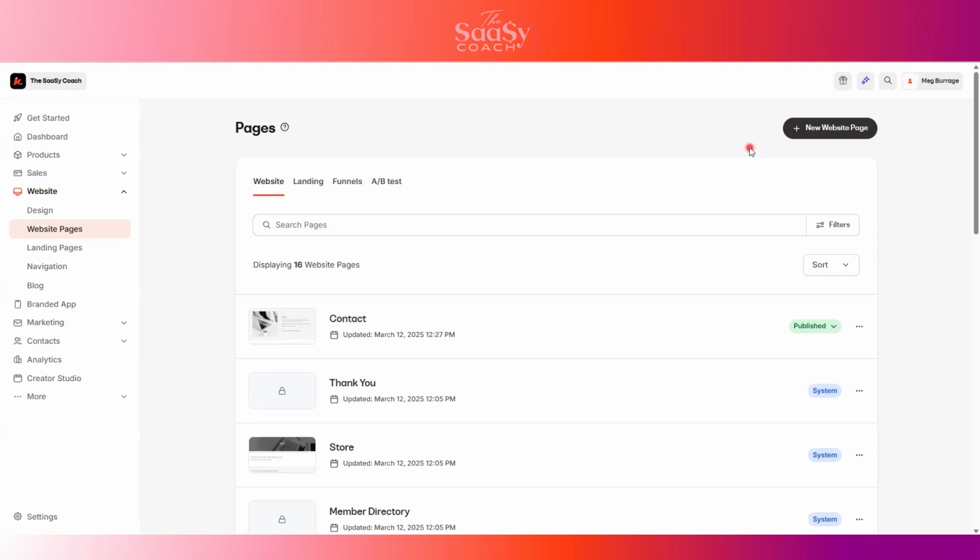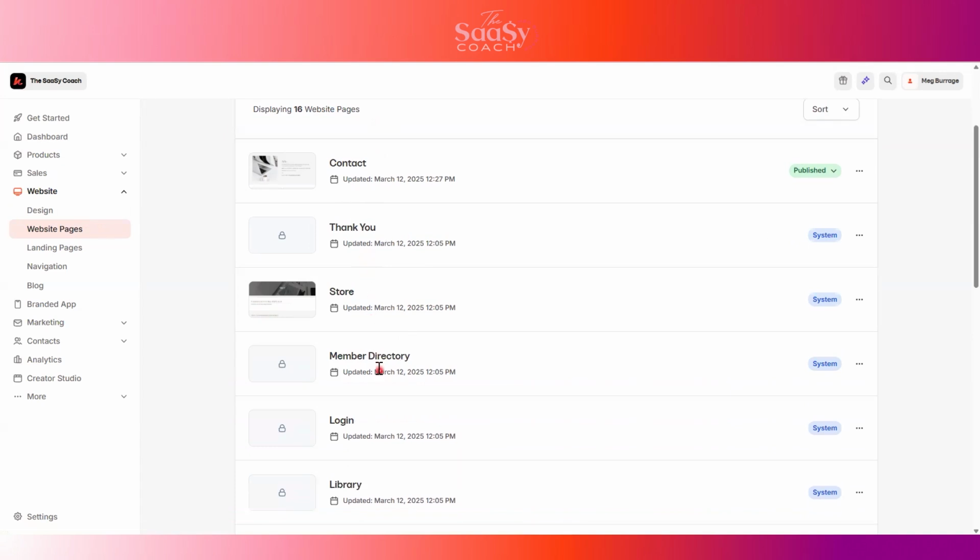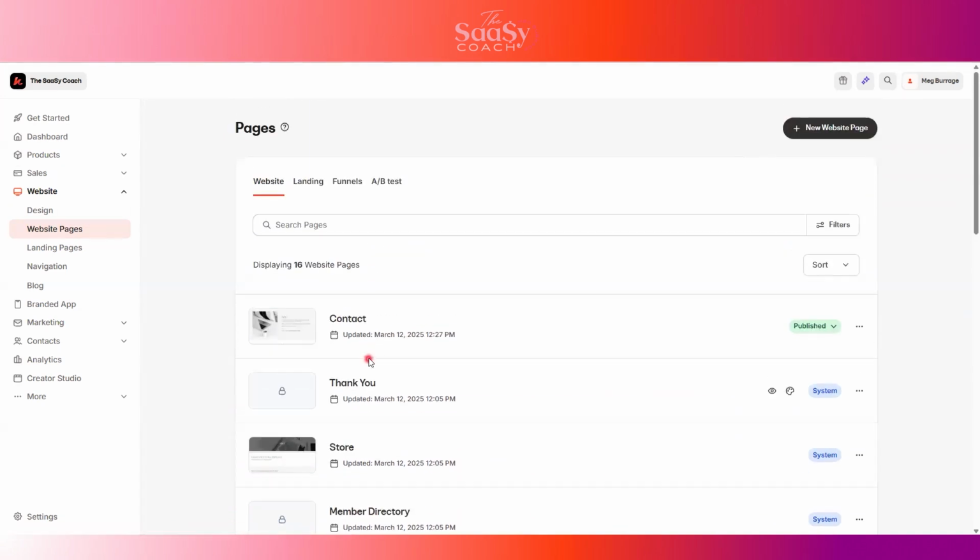So if you've gone and created yourself a privacy policy and you're wondering how best to add it to the Kajabi website, what I would do is come on over to the website pages area. So you're on this website tab in your site. And then what I would do is, especially if you've already applied your branding throughout this area, and we'll look at that separately, I would just easily come up here to new website page, and we're just going to add a new website page into our website theme.